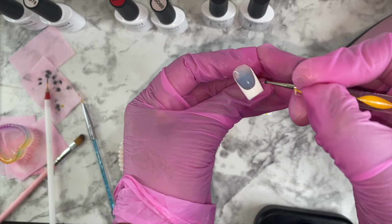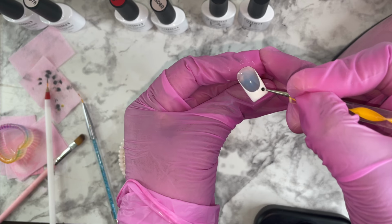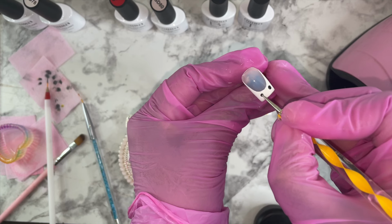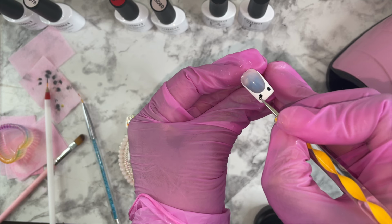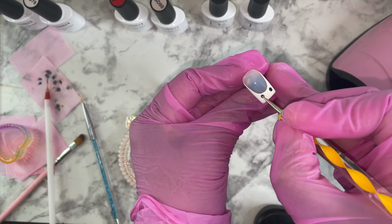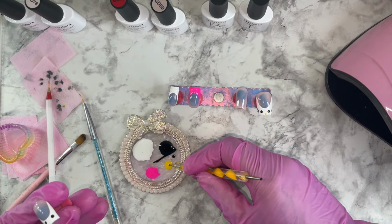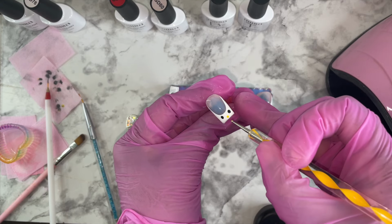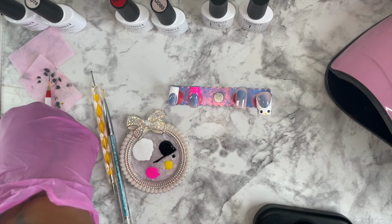Now it's time for the fun part. I'm gonna actually be painting the Hello Kitty onto this nail. It's pretty easy. Before you start with two dots, you need to put a top coat on the nail. So once you put the top coat on, cure it for 60 seconds, and then you add your two black dots for the eyes, and then one dot for the nose in the middle, which is going to be yellow.